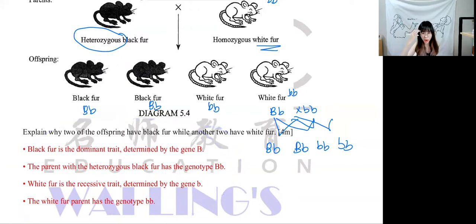Ta-da! So you have to understand the concept, only then can you write your answer. Same thing, you have to explain the black is dominant, the white is recessive, and then the children will be 1 big, 1 small. Then that will be your answer. So sometimes you need to have the concept of common sense in order for you to get your answer.